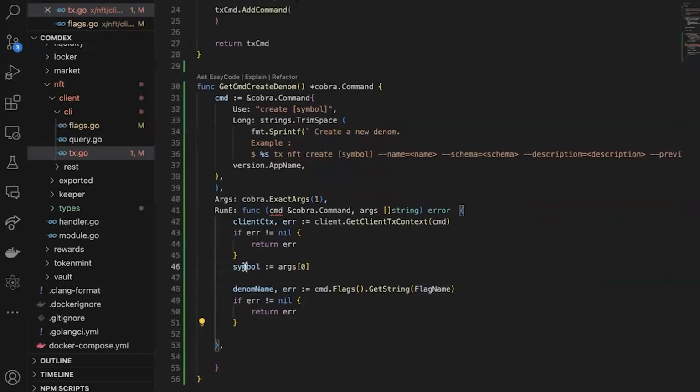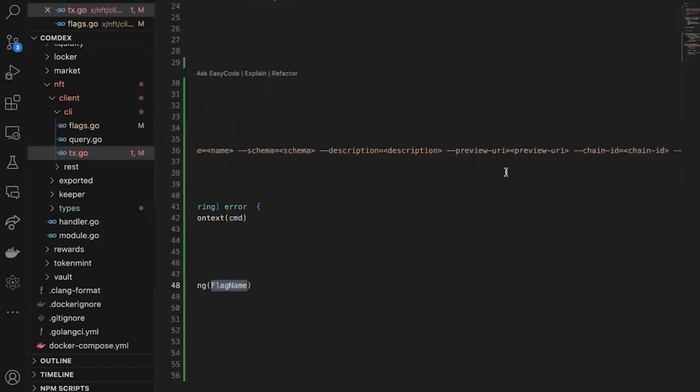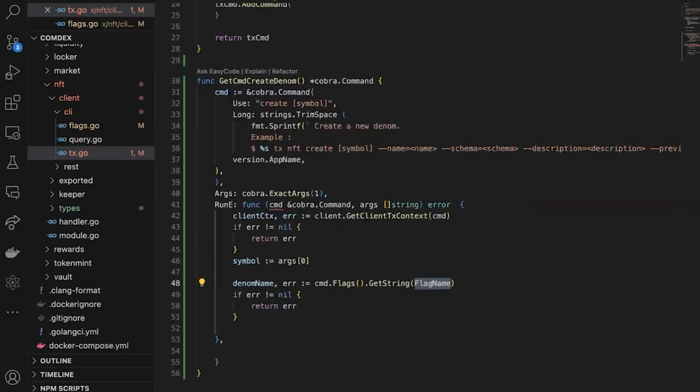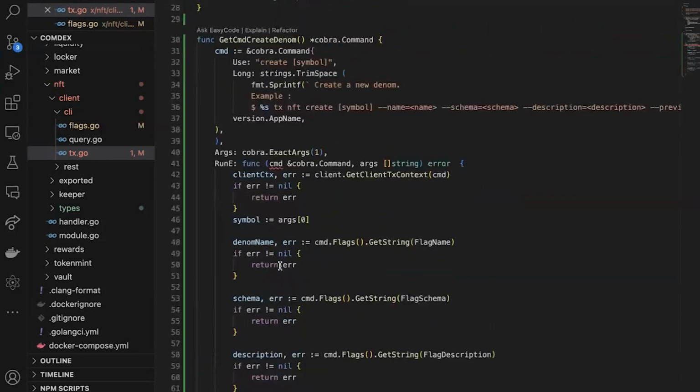So this is how we take one flag. You can see we took an argument called symbol, and a flag called name. Similarly, we can have flags for everything: schema, description, preview URI, chain ID, from name, and everything. So I'll just use my existing code here. Flag name for schema.